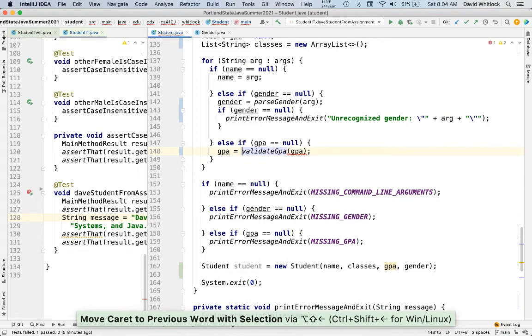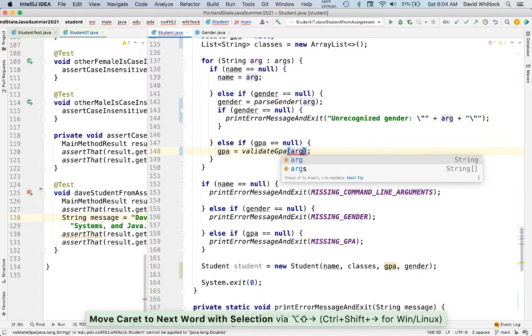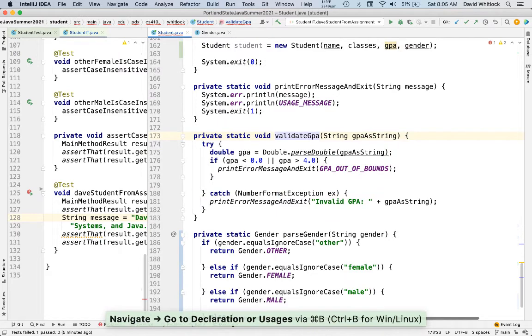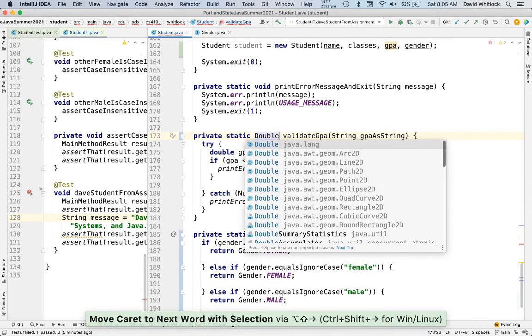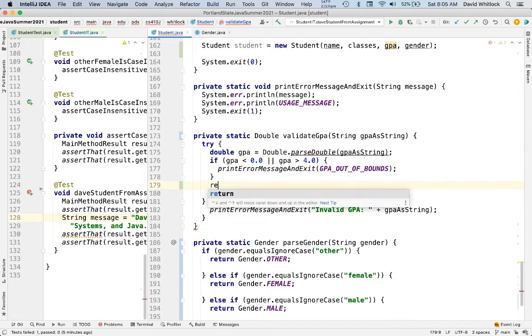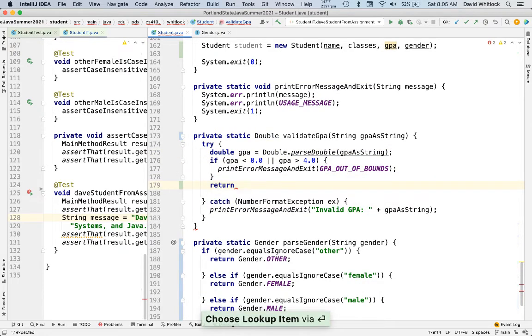Let's just do that. And this is not GPA. This is arg. And so now this is going to return a double. And here, return GPA.